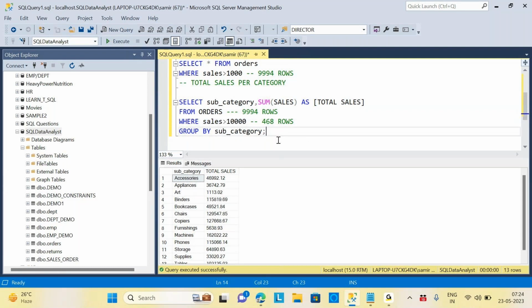Okay. First of all, I'll come to that. But if you give it like this, what will happen? Think once and tell me. It will be reducing the number of rows further. Correct. But we are not checking the sum, and we are not comparing it. We are just reducing the number of records, where for each row we are checking the sales, and whichever is greater than 10,000, that we are picking up, and finally we are getting the sum of those rows. But that is not my requirement. My requirement is that the sum of sales should be greater than 10,000. Okay, you need to be very clear on what exactly you are doing here.